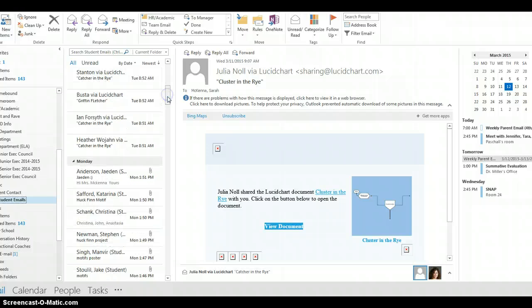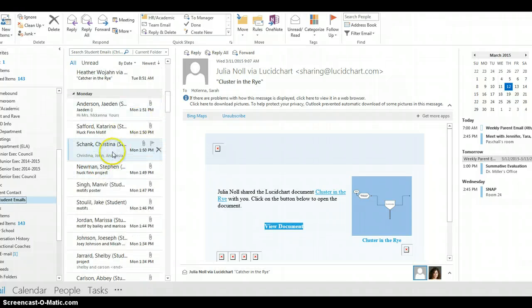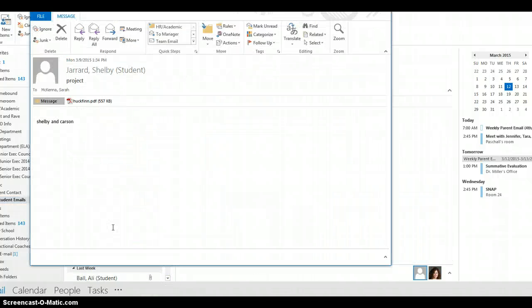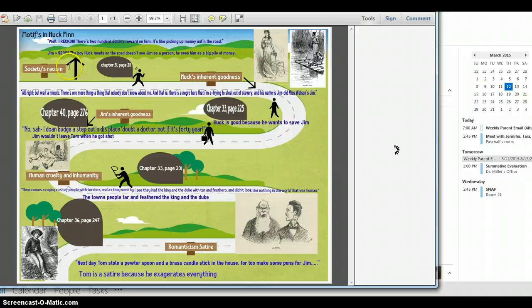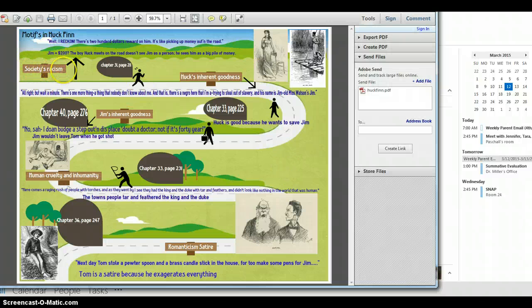So if we look down into this project, you can see here one that's completed by a student. The student has gone through, put in the label of the motif that they're looking at, the chapter and page number that it came from. Here's the passage, you can see that because it's in quotes, and then here is the analysis. They've added some visuals, as I've asked them to, and then moved on to the next one, Huck's Inherent Goodness, passage and analysis with your chapter and page number.